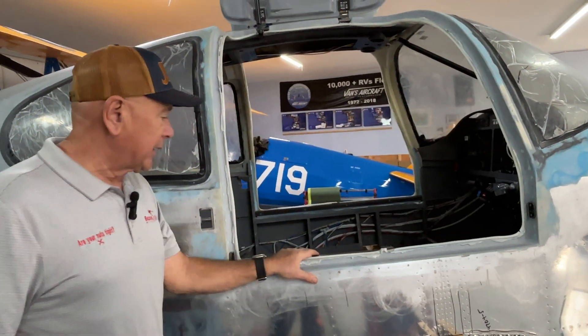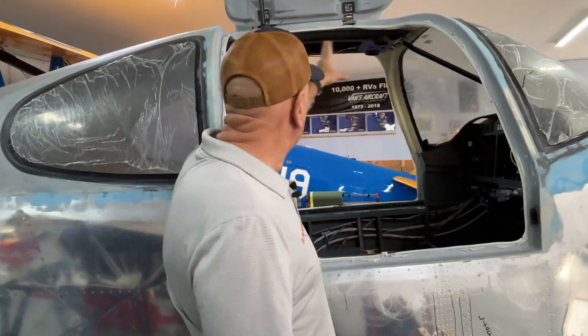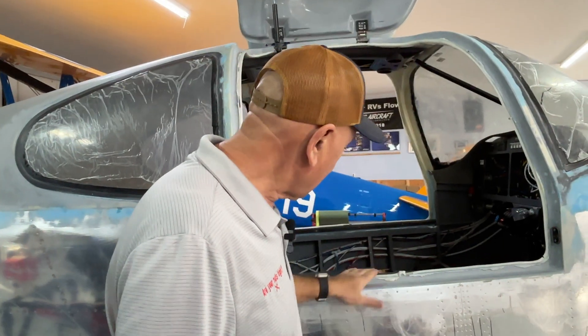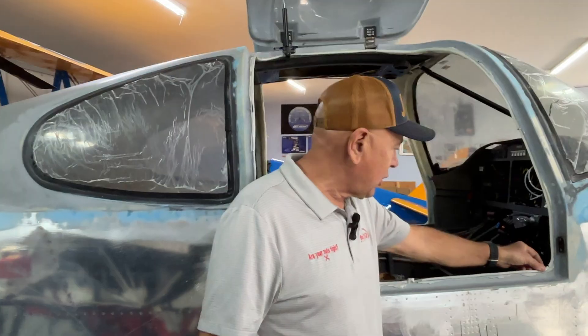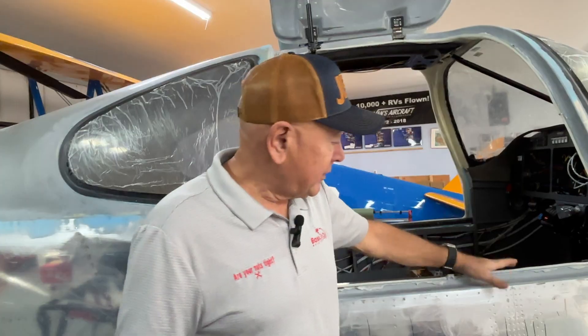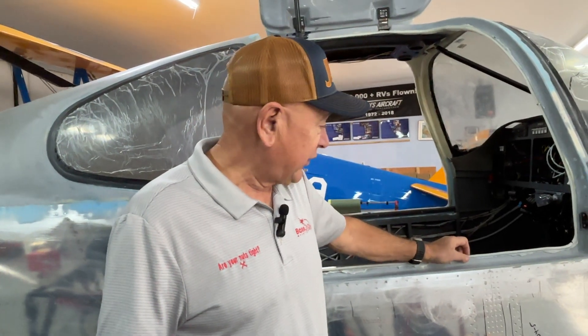The inside is now pretty much completely done and just about ready for paint. One of the last things holding me up was making this McMaster-Carr seal around the doors. Carol was tired of all the leakage we had in the last RV-10 — she said she didn't want any cooler air this time. You mix up some epoxy, put it inside that McMaster-Carr seal, then put it in place with the door shut. I did all this from inside so we know we got a nice seal, and then it rips right off. We've got a lot of sanding to do to get rid of all the excess, but that seal has a really nice fit. Unfortunately it got cold in Georgia, so it'll be a while before I can get outside to sand. Once that's done it will be ready to paint the inside — a silver metallic Imron paint that should match the interior Carol's doing very nicely.